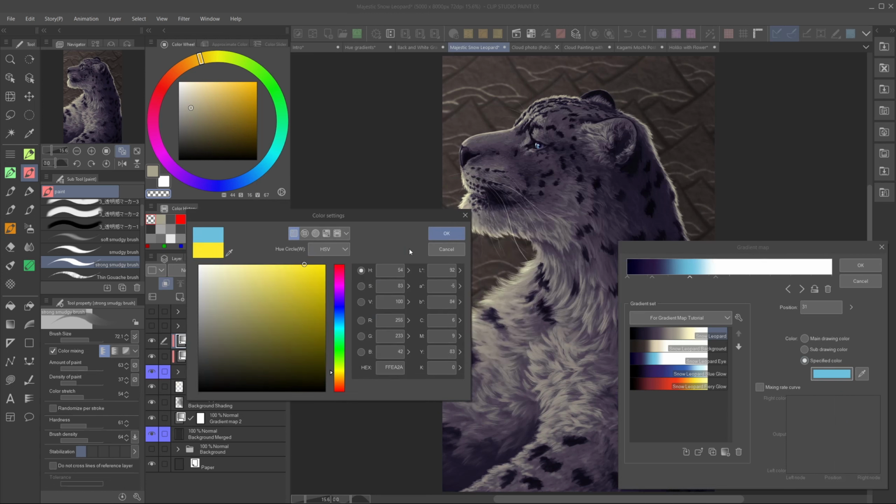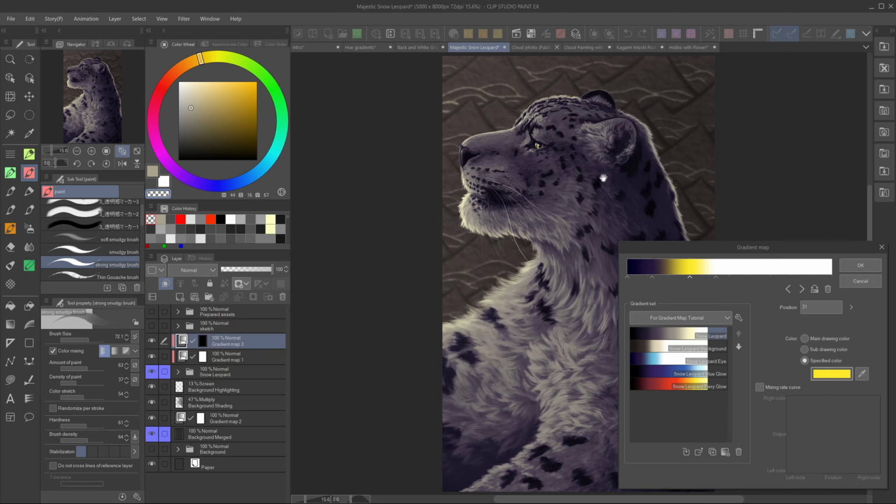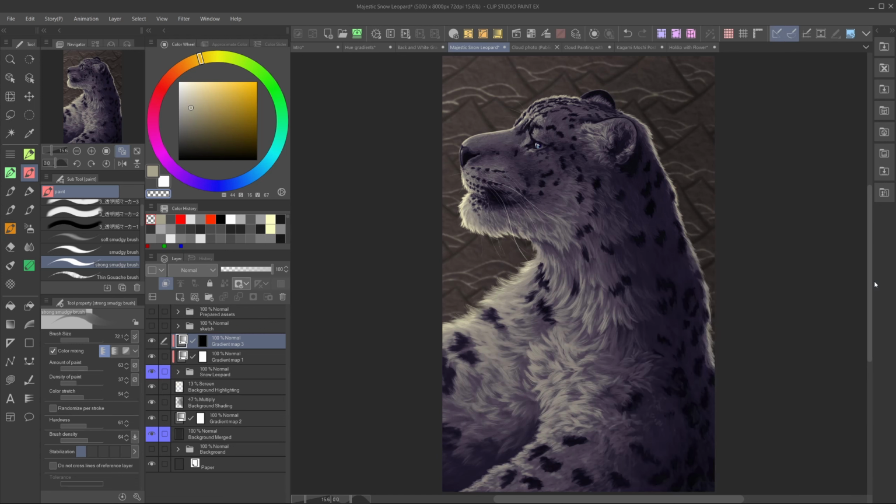It is a very different work process compared to painting with the actual colors from the beginning. Of course, both methods have their pros and cons. I recommend that if you haven't tried this one, just give it a go and see if you like painting and colorizing this way or not.